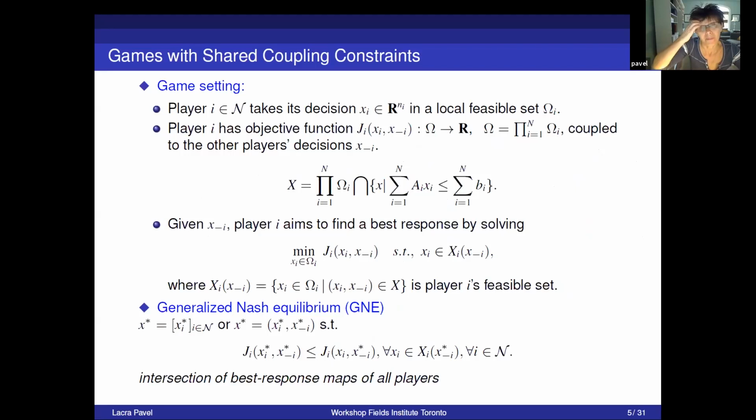So the general framework is a game that involves a set of players, each with their own objective function, that is coupled through their other decisions and through the coupled constraint. And the coupled constraints are affine, as linear as you're seeing here. The equilibrium point is then characterized by what's called the generalized Nash equilibrium, where the non-unilateral deviation of each player from optimality has to be feasible, so it has to lie in this X set.